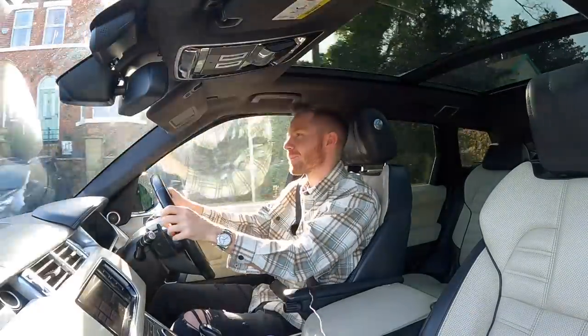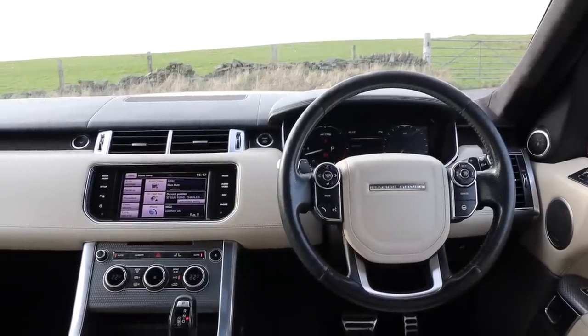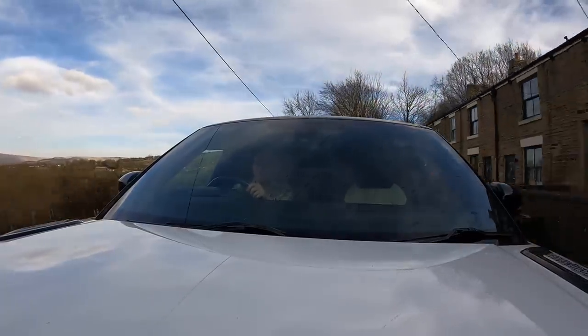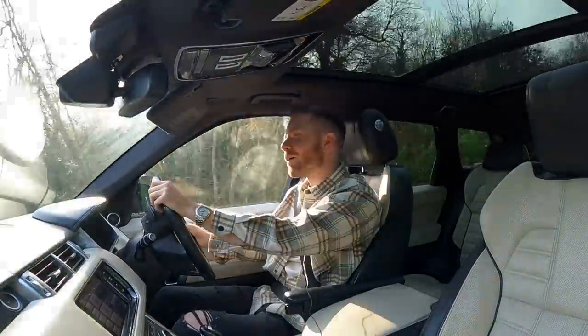I've got a nice suede headlining, heated front and rear seats, and a heated steering wheel. I couldn't possibly drive one without a heated steering wheel — you can't have cold mitts on a winter's morning, how uncivilized! This model is also quite rare in that it's a seven-seater, so it's perfect for my invisible wife and non-existent children. They're going to love it.